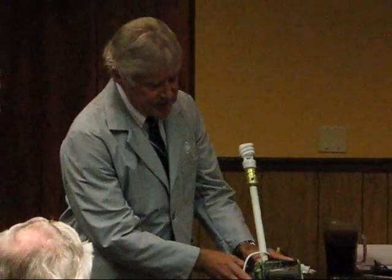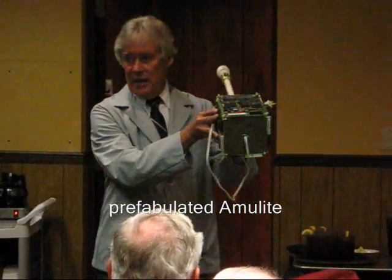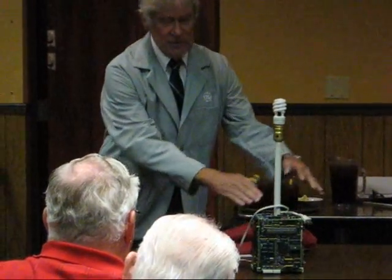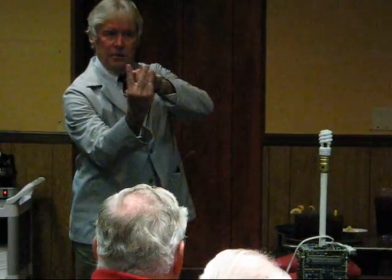I'm sure that you engineers realized that that negated the need for the relative motion of fluxes and stators — the motor don't turn. Now, as you can see, it consists of a base plate of pre-fabulated dimulite, surrounded by a malleable, semi-logarithmic casing in such a way that the two main spurring bearings are directly aligned with the bentometric band.